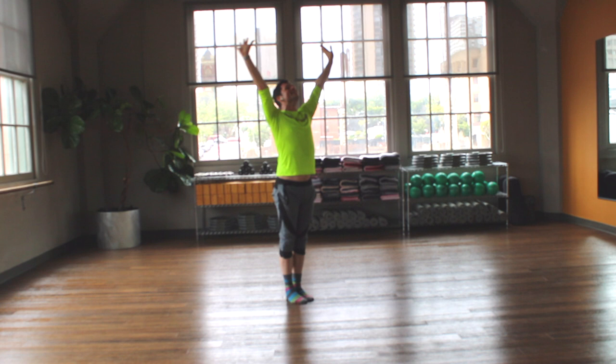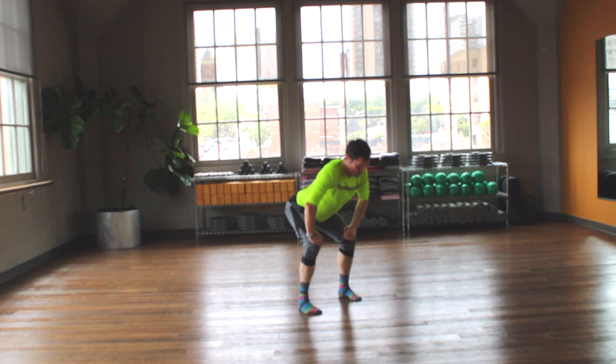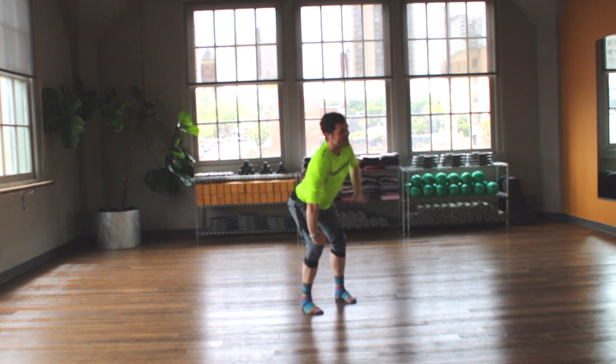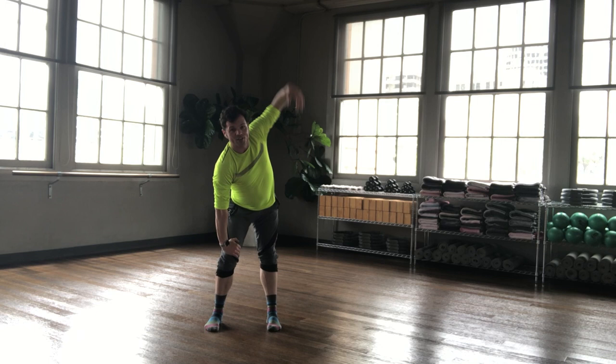From here, let's go back to the cat and cow that we did earlier. Curve and arch. Curve and arch. Feel the shoulder blades unlocking. Now, bring a neutral spine through those twists. Same thing as the warm-up. So we don't really need to do a whole lot of stretching at the end of a balletone class, although you can. We've been doing dynamic flexibility the whole time. So, doesn't really require a whole lot more than just taking your heart rate down.